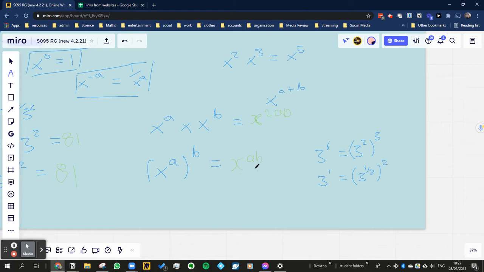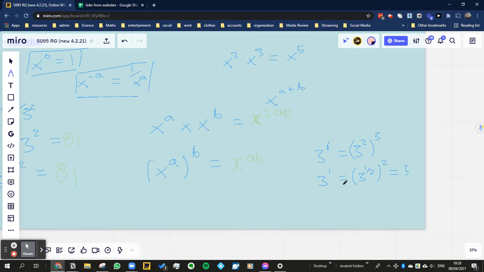So, now we can actually apply that rule to this new situation and investigate what would be a fractional power, a fractional indice. Well, according to this rule that we've just discovered, this must be true because when you put indices in this way, then they multiply out to produce this one here. 2 times 3 is equal to 6. A half times 2 is equal to 1. So what we're saying is 3 to the power of half squared is just equal to 3.